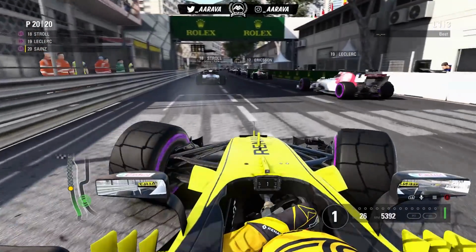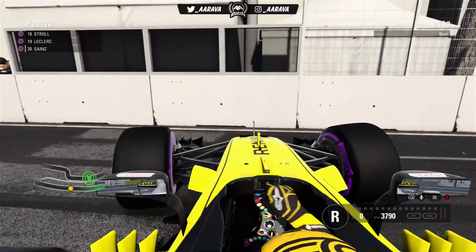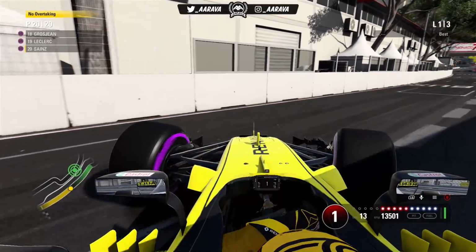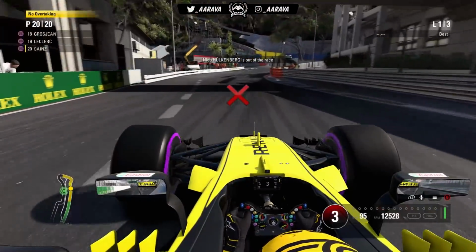Alright, this will be it. Let's go, champ. This will be the one we do it, okay? This is it. This is where the video ends. This is where the challenge gets done. Let's forget I can't put the damn thing into reverse gear there for a second. That's fine. Perez out. Cool. Hulkenberg out. Cool. Let's go.